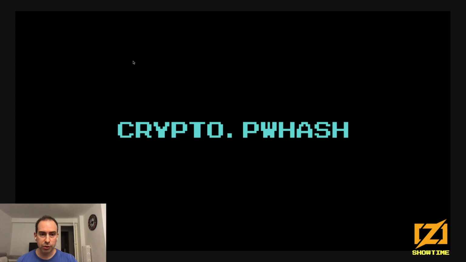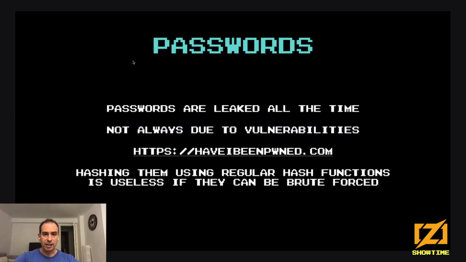Let's switch to something a little bit more interesting and talk about passwords. Passwords are leaked all the time. And this is not always because websites are hacked. For example, an employee can make a dump of the database with all the customer accounts before they leave the company. And leaks happen so frequently that if you don't know this website, haveibeenpwned.com, check it out as soon as possible. You will be scared.